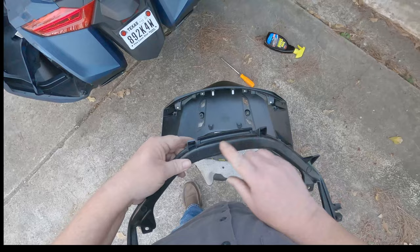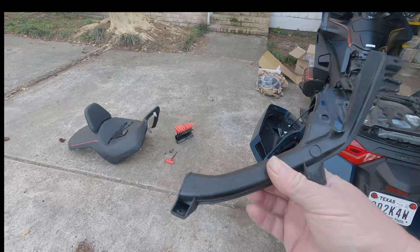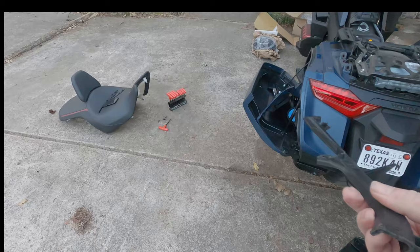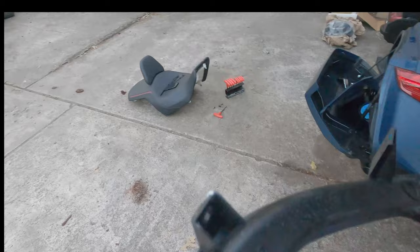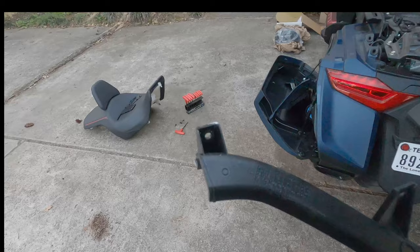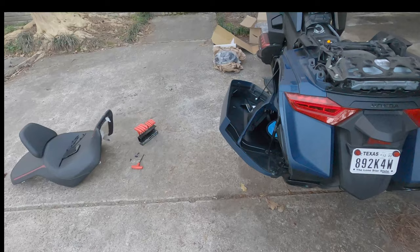Okay, now we have to cut this. Okay, as you can see, I used a hacksaw and cut inside the lines, the factory lines here on this little piece of plastic on both sides. Okay, now we're gonna put this thing back together. I'm gonna have to change batteries on my camera here in a second. Hold on.